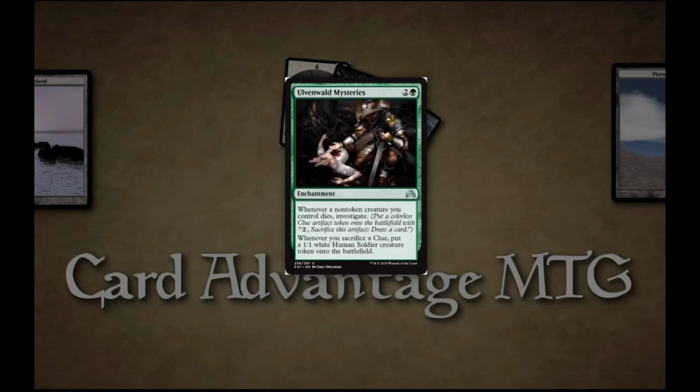Ulvenwald Mysteries. 2 and a green for an uncommon enchantment. Whenever a non-token creature you control dies, investigate. Whenever you sacrifice a clue, put a 1/1 white human soldier onto the battlefield. So what do we think of that? In the white-green human deck, it seems okay. Yep. I have it at okay, which means it's a C. A C. Yep.